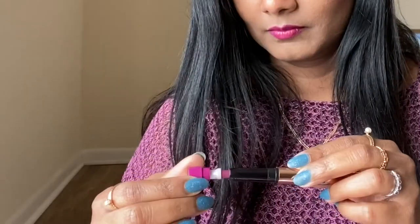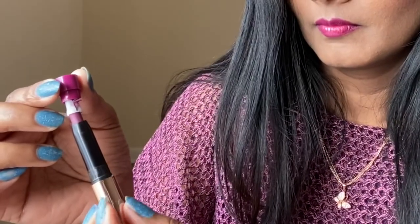Now let me reveal the secret — there is a hidden sharpener at the bottom of this lip pencil. I haven't used the sharpener earlier so let's test it now. The lipstick gets wasted while sharpening, so if you want a pointed tip I would suggest going with a lip liner instead. I really don't think this built-in sharpener is a good option because you end up wasting most of the lipstick.